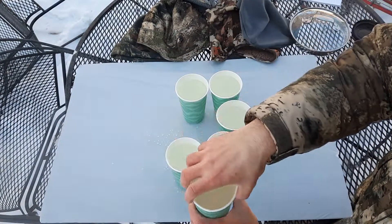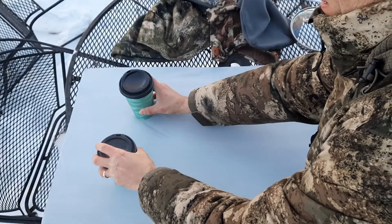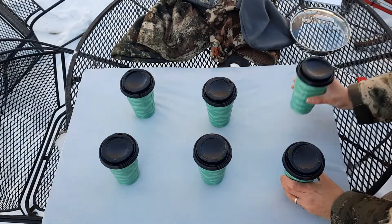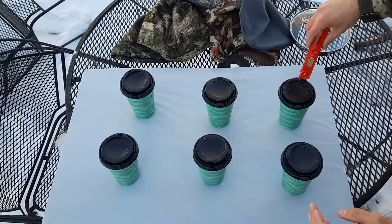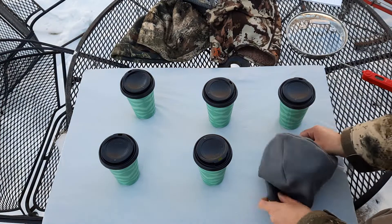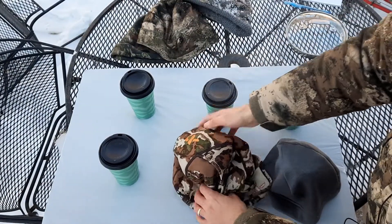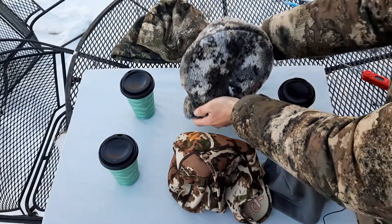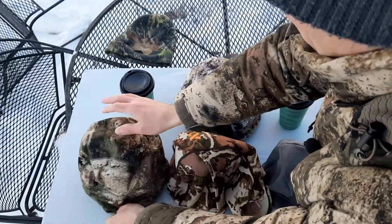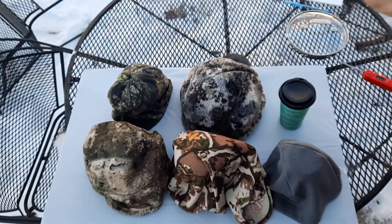Pour out some of the ones that have extra and get these pretty close to even. Now we'll put our lids on them. We will set up the cups and cover each one of them with a hat, and then we will have our control cup. So we will take our first reading right now — we're already down to 192. We've got the control and then we will cover each cup, getting it a little bit tight around the base. Every 10 minutes we'll pull the hats off and see how much each one has cooled down compared to the control cup, which gets no hat. See you back in 10 minutes.